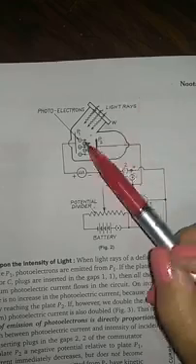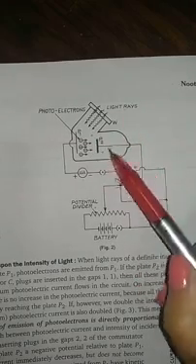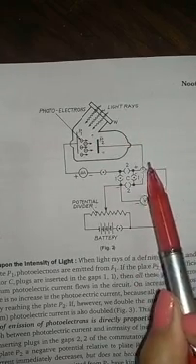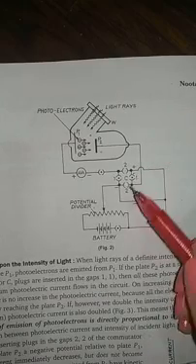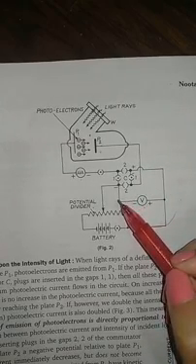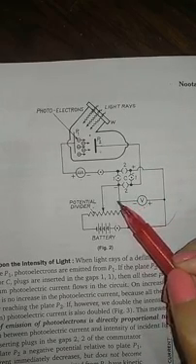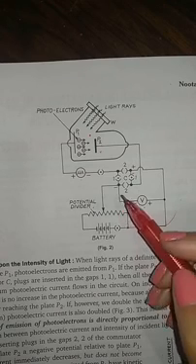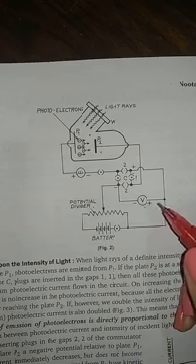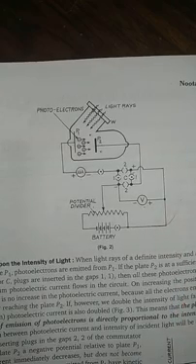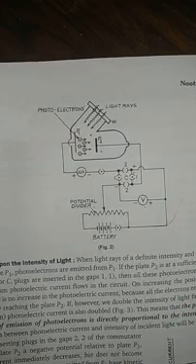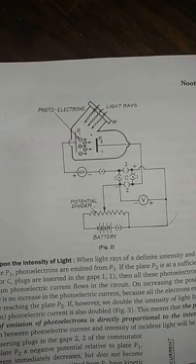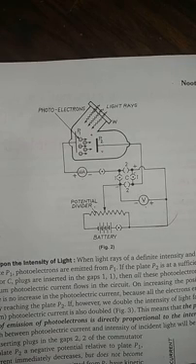So if we change the frequency, then we can see the current is flowing again. This shows that the higher the frequency of the incident light, the higher will be the maximum kinetic energy of the emitted photoelectrons, or the higher will be the stopping potential. If using light of different frequencies, we plot a graph between the maximum kinetic energy of the photoelectrons and the frequency of the light, then a straight line is obtained.